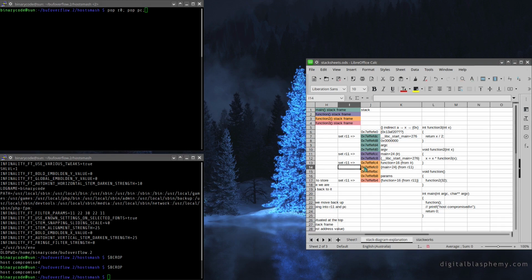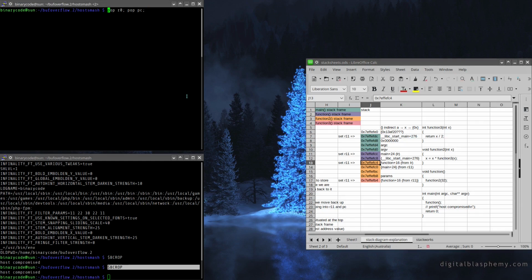So you first pop this one onto R0, and then you pop this one onto the program counter. That way you have the address of this program in R0 and the address of the system function, so then, the system in the program counter. And since the program counter is the current instruction, it will continue on from there. And that's how you run your executable. It's that simple, but it's not.